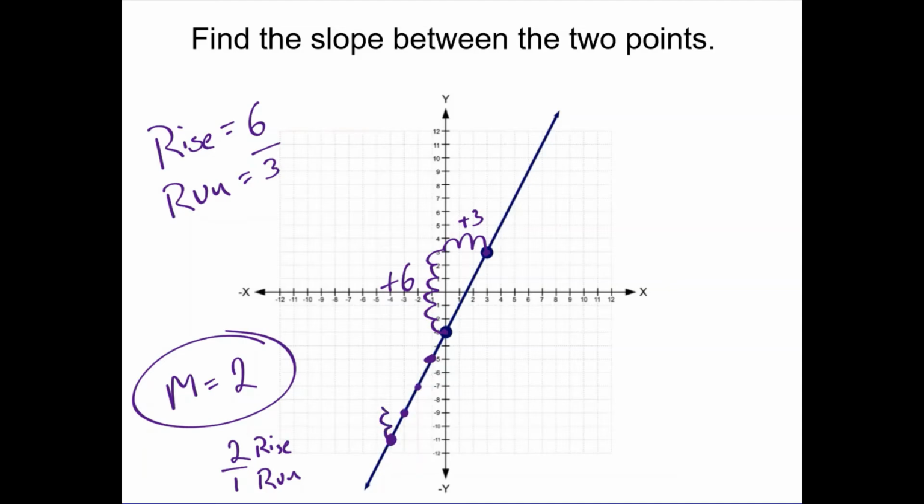Up 1, 2, 3, 4, 5, 6. Actually, I'm going to keep it going even. 7, 8. Just so I can get the identical slope. I'm just going to show how it's the same, just represented with different numbers. This is going from that spot up to this spot. That's +8. And then going over 1, 2, 3, 4, +4. So there, between these 2 points, my rise over run is 8 over 4, which is identical to what I found between those 2 points.